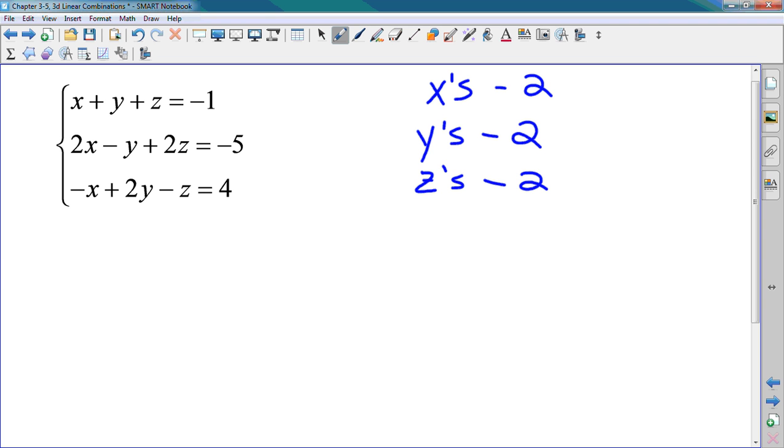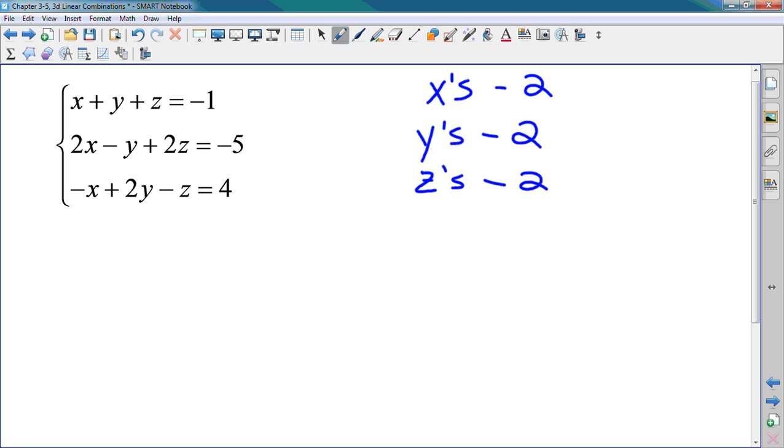The x's? You want to choose the x's? I would say x's, y's, or z's. Honestly, it doesn't really matter in this case. Wouldn't the z's be easier? Because you just have to add the two together. Yeah, you could do the z's. You could do that for the x's, first and third too. Oh, yeah. So yeah, basically here's the deal.